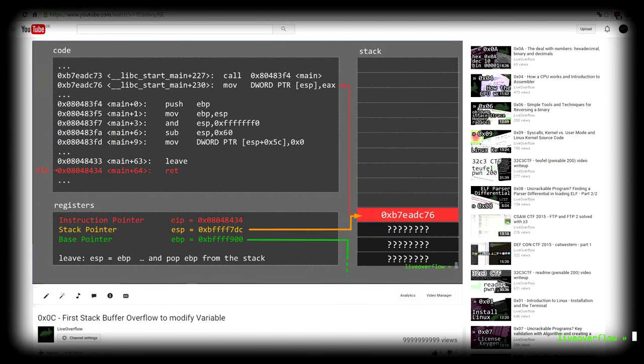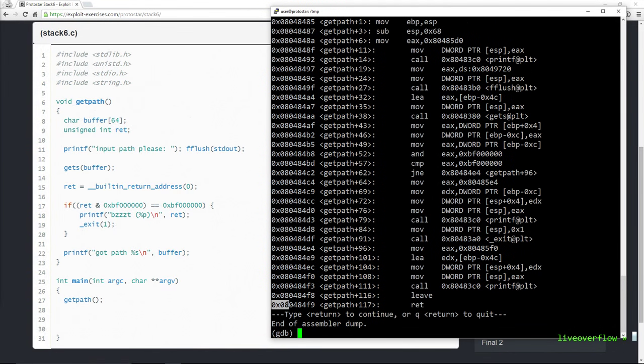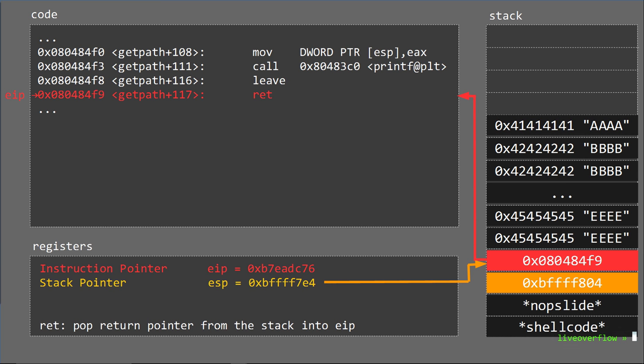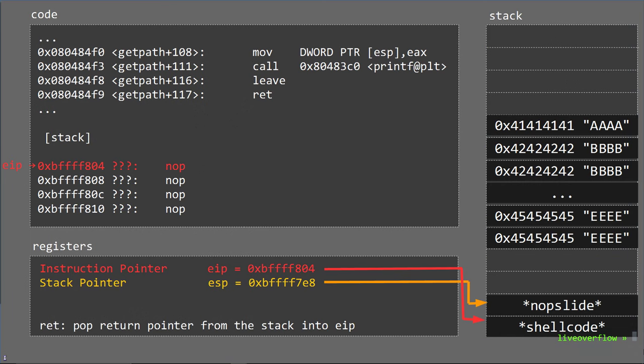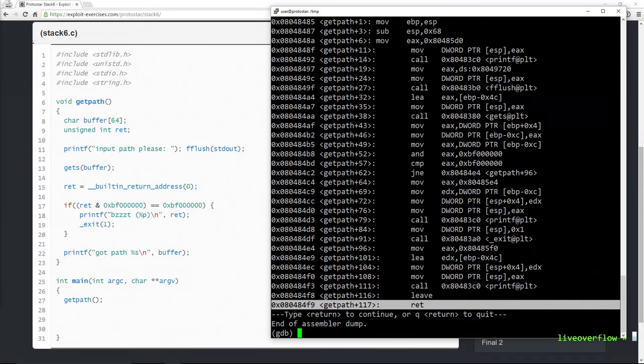Let's think about this. The return instruction just looks at the current address on top of the stack, removes it, and just jumps there. What would happen if you return to the address hex 080484F9, which is the return instruction itself? Think about this. We override the return pointer with hex 080. We reach the return instruction, it will pop this address from the stack and jump to it, basically just jumping to itself. And now it will read the next address on the stack and jump there. Now you could repeat that, make the next address on the stack again 080, or place the address of the stack here, and we can return into the stack again. And in theory that should work, because the original return address got overwritten with an address that starts with 080.